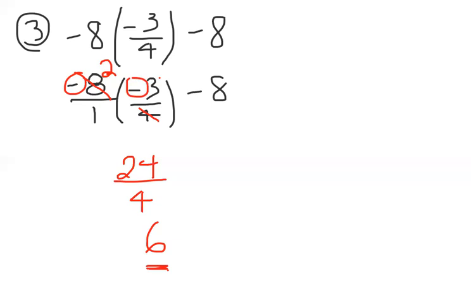I don't recommend that very frequently. I'd rather you work with the fractions. But in this instance here, you can actually convert that 3/4 to 0.75 and multiply it by negative 8, and it works, okay? So then pretty much, guys, the hardest part of the problem is done. 6 minus 8 is going to give you a negative 2, and there's your answer. That's it. Yeah, that was a little bit challenging, but that's not too bad, guys, not too bad.